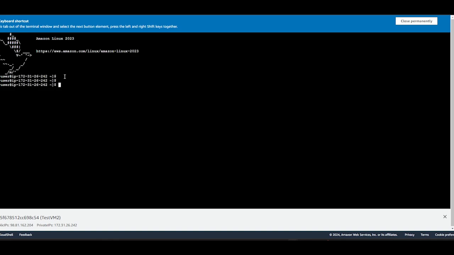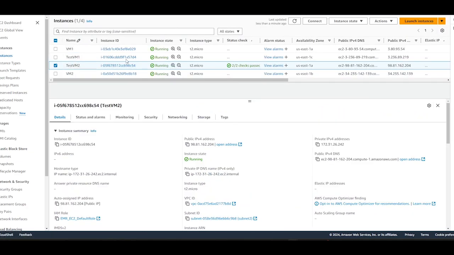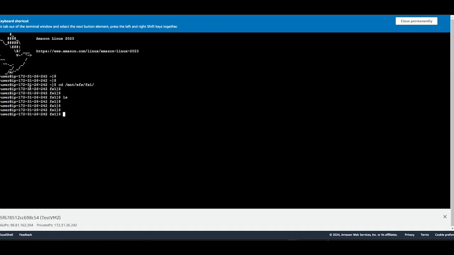So let's go to mount, and then EFS, and then FS1. Already there is nothing here, right? Let's go to the other instance. This is 31.26.242.